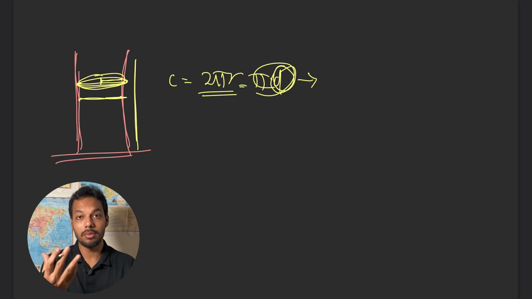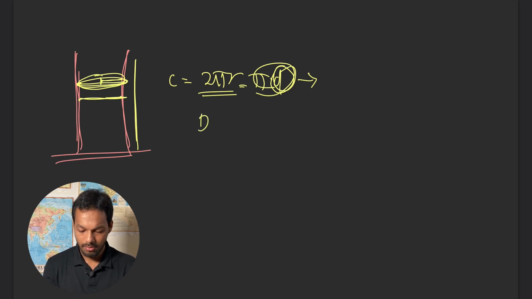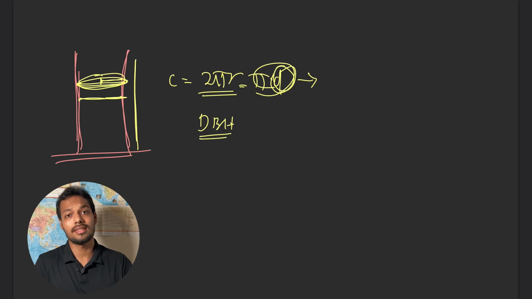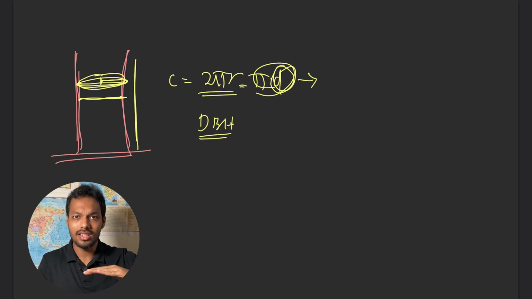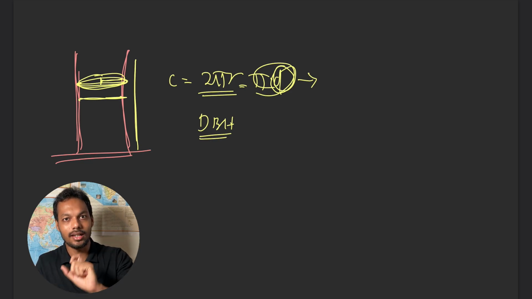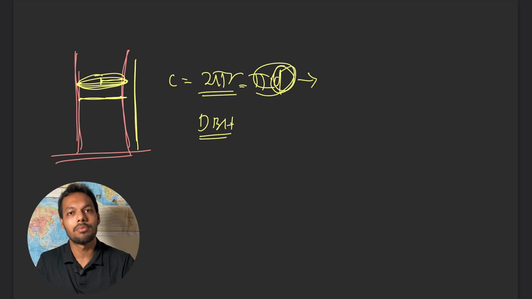I was talking about DBH, which is nothing but diameter at breast height. Why is it necessary? You cannot just take the diameter of the tree randomly. You cannot take the diameter at the base or at the top, or at 3-4 places, and average it out, because there is a certain rule. You have to take the diameter at the breast height or chest height. That is called DBH, or diameter at breast height, in technical terms.